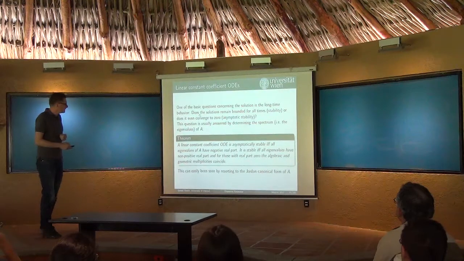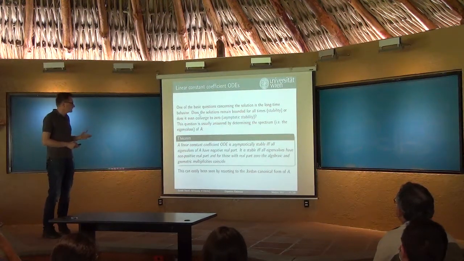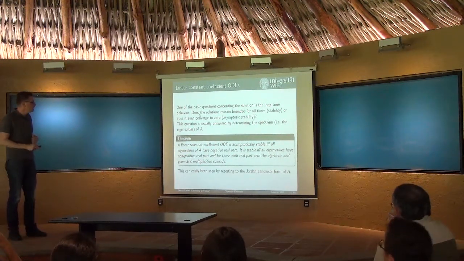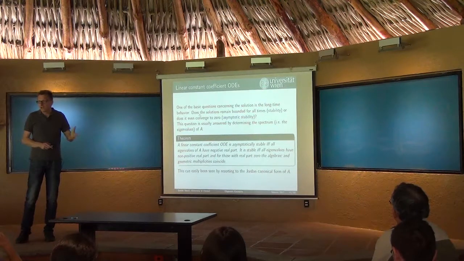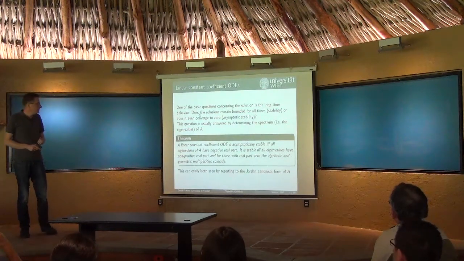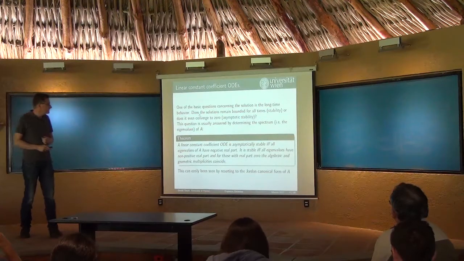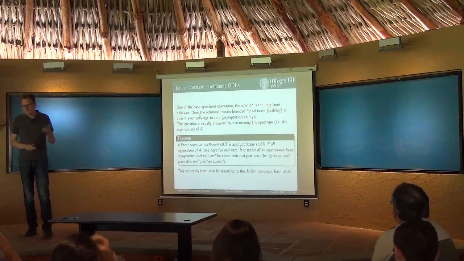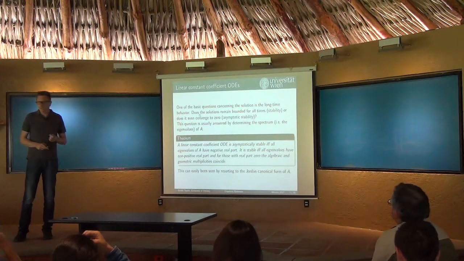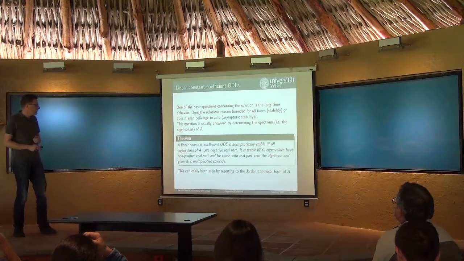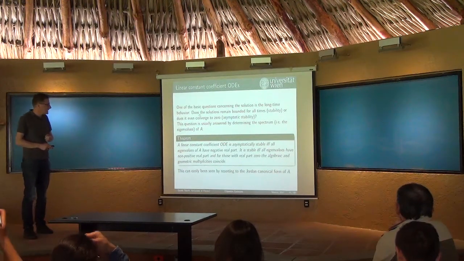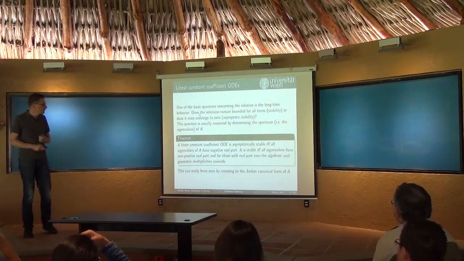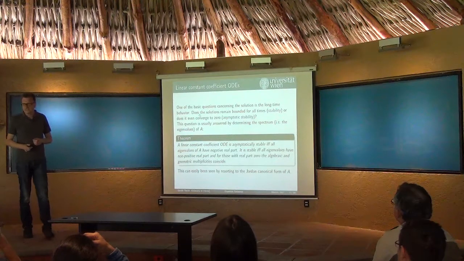We are more interested in asking ourselves what happens when you wait for a long time. So is the solution stable? Meaning does the solution remain bounded, or is it even asymptotically stable, meaning does it go to 0 as t goes to infinity? And here, of course, is where spectral theory comes into play. We answer this question by looking at the spectrum of the corresponding matrix. In this case, it just has eigenvalues, and all we need to do is look at the real part of the eigenvalues. If all real parts are negative, then we know it is asymptotically stable.